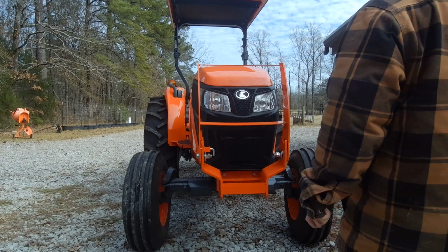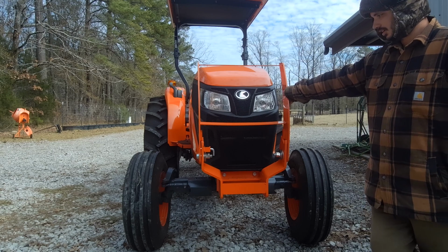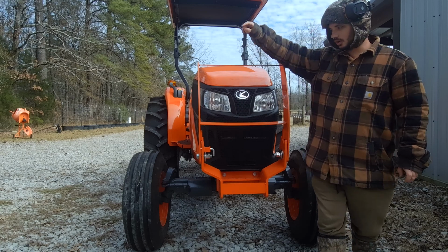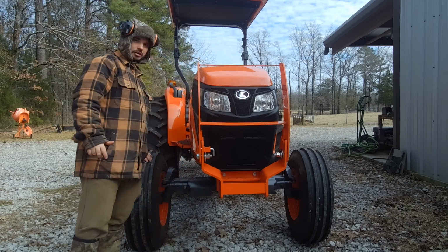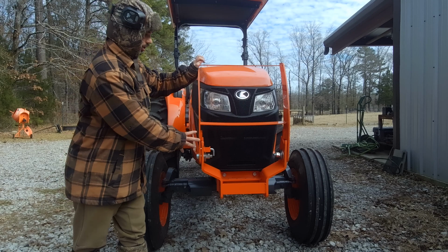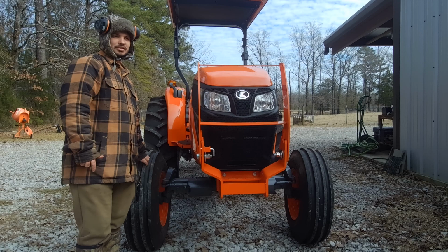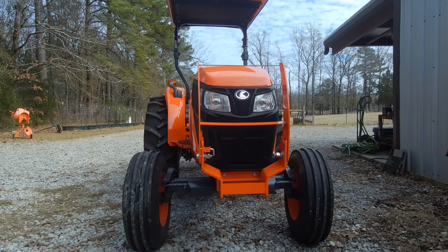Okay, today I'll be putting front weights on my Kubota MX5400. The reason you'll want to put weights on it is for when you're working with it, it won't get light in the front wheels. Like when you're disking or bush hogging or tilling, if you don't have some extra weight in the front of it, the front wheels will get light and it won't handle as well. So let's get into it.